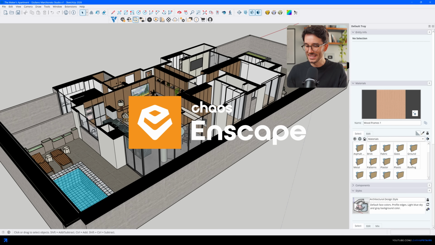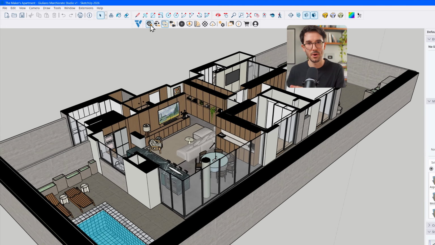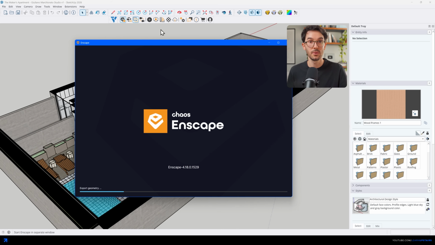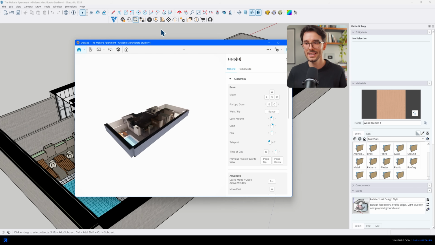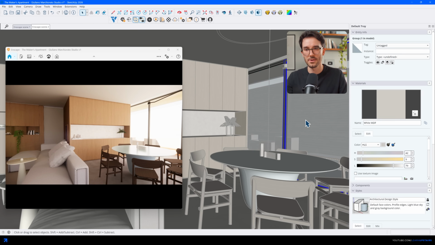Okay, so now into Enscape, and for those who don't know, Enscape works as a plugin directly inside your modeling software, whether that's SketchUp, Revit, Rhino, and a few others. And for me, this has to be one of the biggest strengths of Enscape right away. It's lightweight and easy to set up, and you can start getting good results very quickly. There's a very low barrier of entry here.